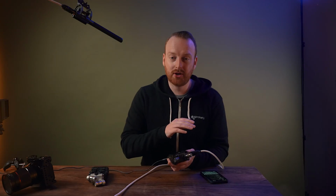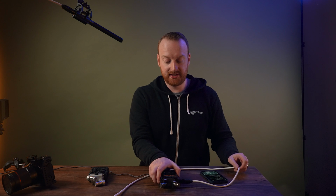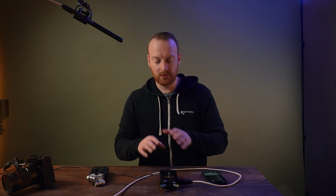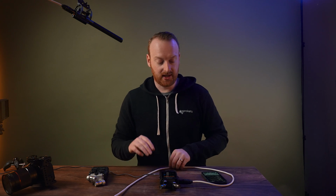My next pro about the X8 is the battery life. I don't know how long the batteries that came with this lasted, but they lasted through multiple shoots, multiple YouTube videos, multiple interviews, and just some other tests that I was doing while I was figuring it out. I was actually surprised that I forgot this thing took batteries because I just started up and assumed it was going to work. So the battery life is good. Check your batteries, but it is reliable enough to get you through a couple shoots on one set of AA batteries.